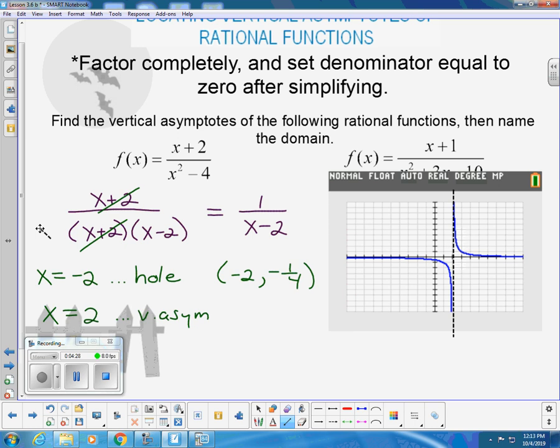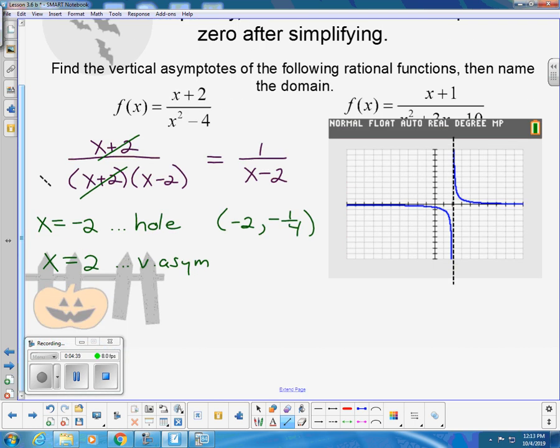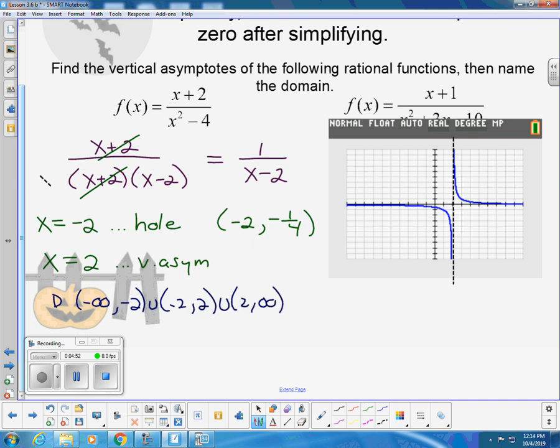So are we ever going to have a question where it's like, know the domain, and then we just flip it? Mm-hmm. If I wanted to write the domain of this graph, you can do it just from the denominator, right? The domain starts at negative infinity, goes to negative 2, jumps over negative 2, goes to 2, jumps over 2, goes to infinity. So the domain issue is still there, just like we did at the beginning of the year. This just happens to be a hole, and that happens to be an asymptote. So we're getting more into specifically what those are when we have a domain problem. All right?